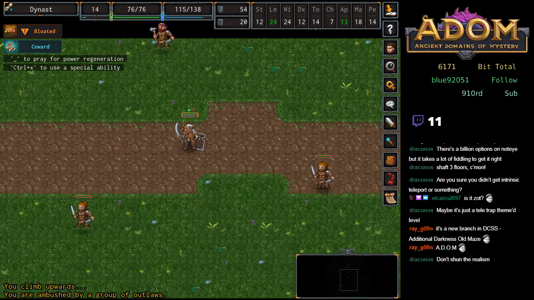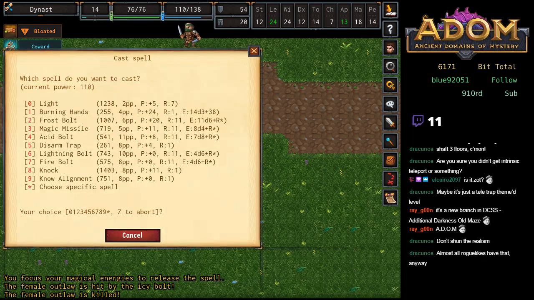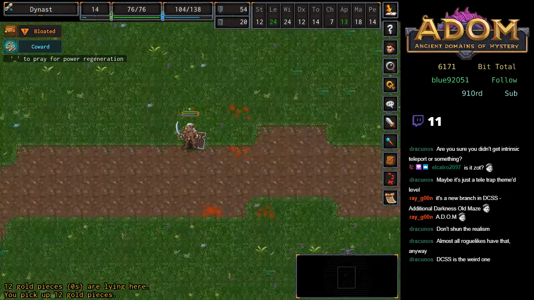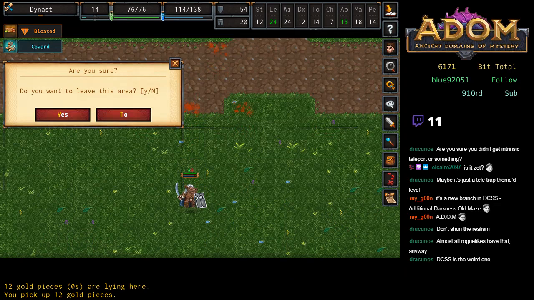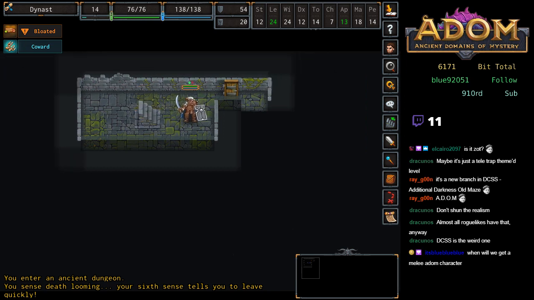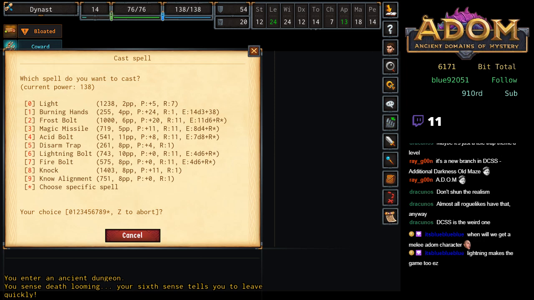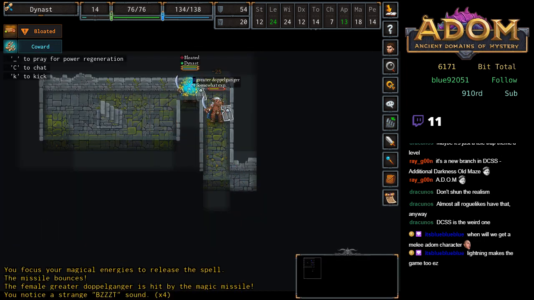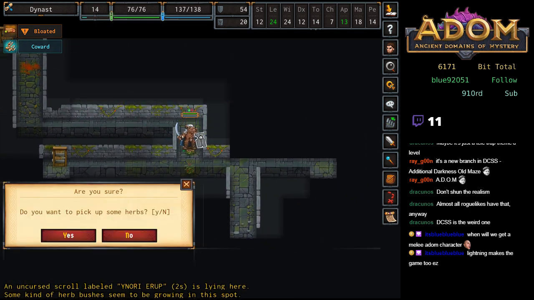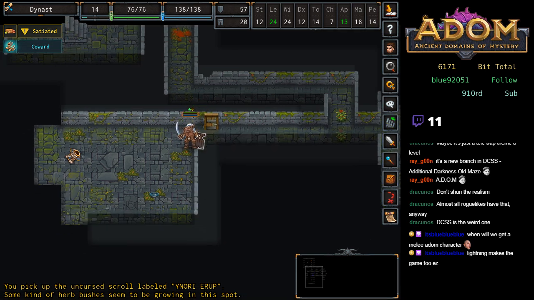All right. I got ambushed, I think. Almost all gulags have that. Yeah, I know. Another cave. Melee ADOM character. I don't know how interesting a melee character would be in this game. Maybe it would be better because it would be more straightforward. Getting corrupted. Shouldn't be here.